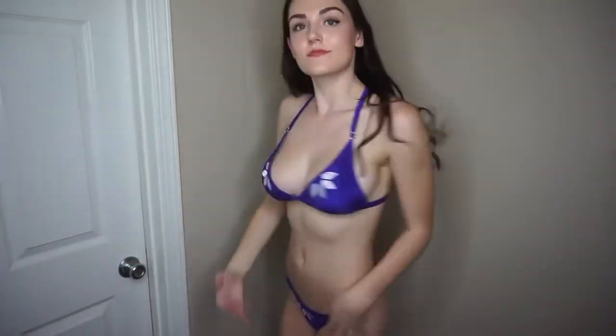This next one I thought was really fun — it's purple, and when I first got the top I was really confused because I was like, I don't have three boobs, but that third piece is for the back. The bottoms also match the top perfectly. I don't know what the design is supposed to be, maybe like a sun or something, but I like that it's a little different. It has a triangle back that adjusts in two different places.